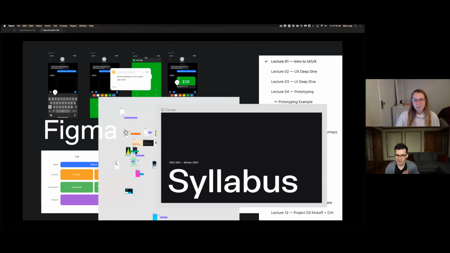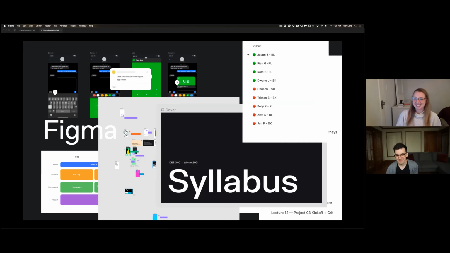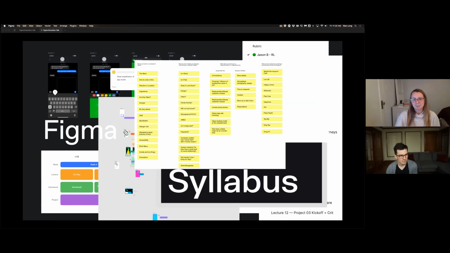Probably the least glamorous part of teaching, the syllabus. We design and host our syllabus inside of Figma. Not only is it easy to find for students, but we over-design that as well, as with lots of other things. We do all of our grading in Figma, and we've developed a color coding system and a labeling system to track progress between our two remote offices. So we use these green dots and red dots to indicate completion and our initials as we synchronously and sometimes asynchronously split up our work and split up progress for grading.